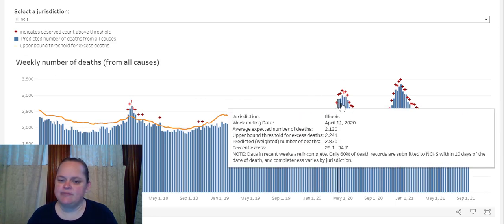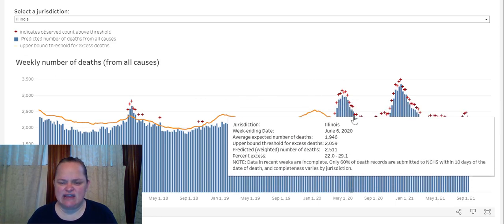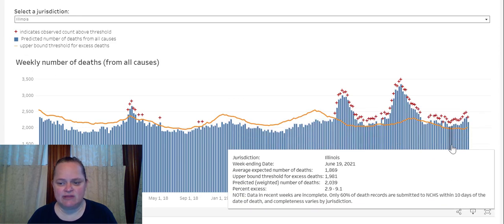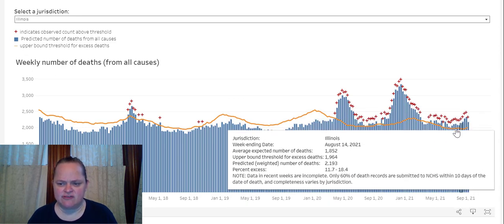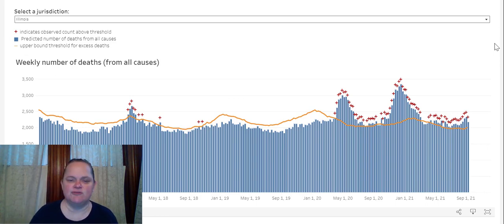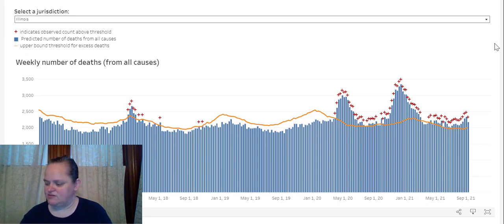So Illinois. They got that spring wave. It came down a little more slowly than in some of the other places, and then they got hit by the winter wave. They've had some extra activity in the summer, but again, I'm expecting, Florida has gotten hit really badly, and I assume this is Delta or whatever other variants are circulating, Mu, whatever. We were making jokes about a Vega variant, etc.